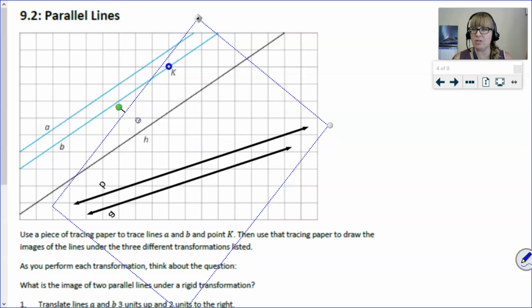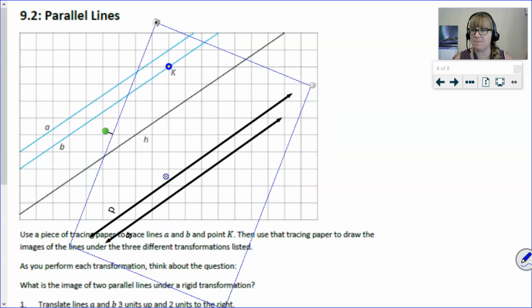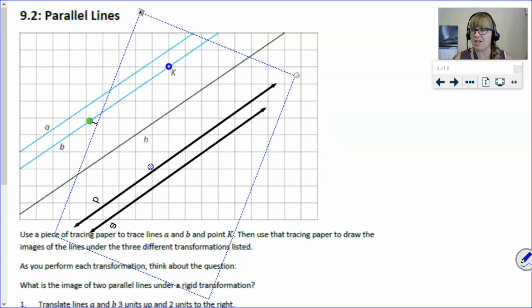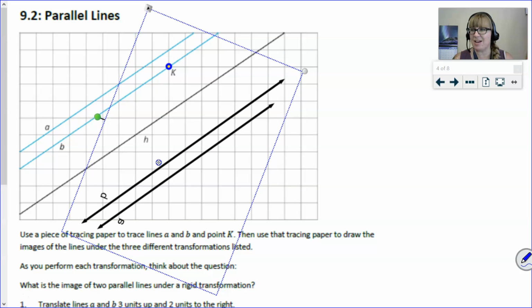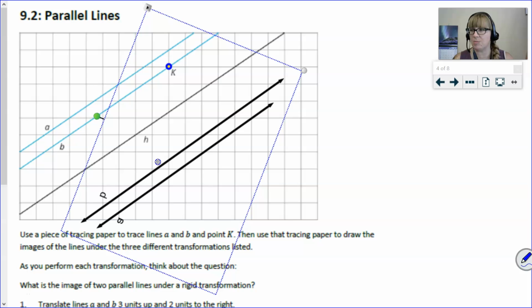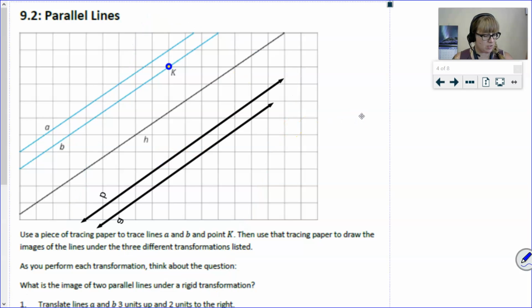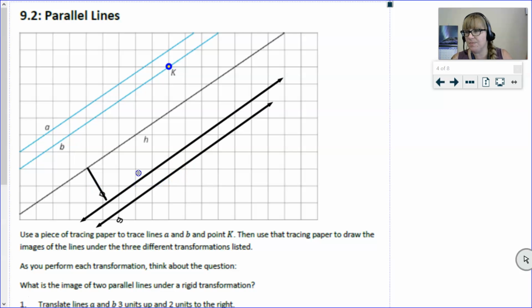Again, remember, I know it looks weird because it's not geometry software. So it looks like I'm having to rotate it too, but it's only those things that I have to kind of manipulate because it's not geometry software. Okay, looks like it's roughly in that position. Here's how I'm going to check to make sure that I've done it correctly. I know that when I stand and look into a mirror, I'm looking directly at it, and I know that the reflection is going to be that same distance away but on the other side. So it looks like I need to move that just a little bit closer.